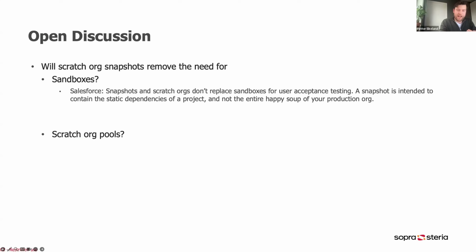That means having an empty Scratch Org, installing all of your external dependencies, and deploying your metadata in correct order. And if you're not able to do that, then you can't create a Scratch Org snapshot. And what I basically went through there was the creation of a Scratch Org pool, right? You need to have the ability, or you need to recreate your Scratch Orgs from scratch.